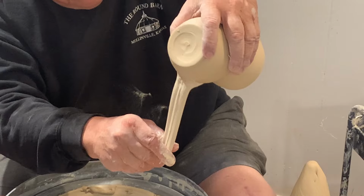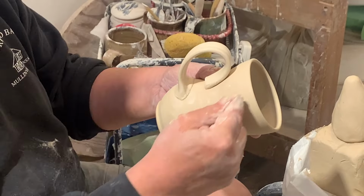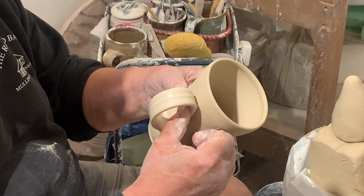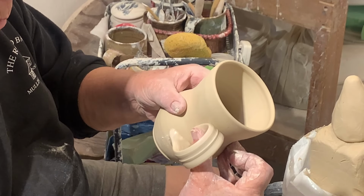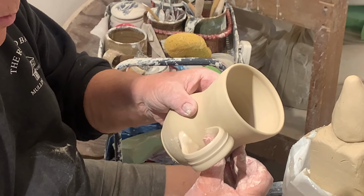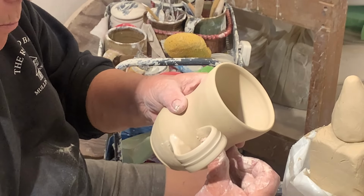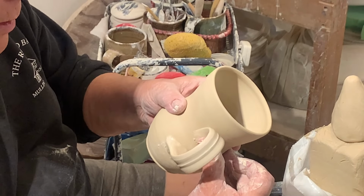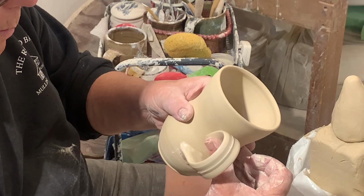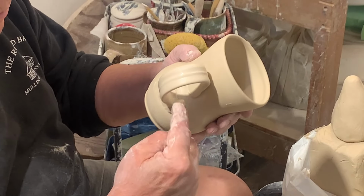Clean that up a little bit and then flip it around. So I've just made the loop, and now it's time to attach it to the piece. I'm very gradually smoothing this out, the extra thickness of that handle, so that it ends up making a really nice curve that is uninterrupted. And then use the tip of my finger to clean up the joint.